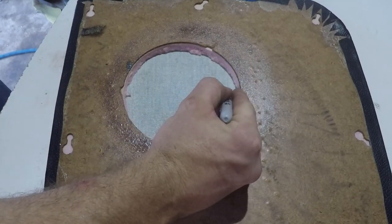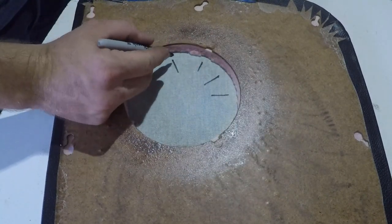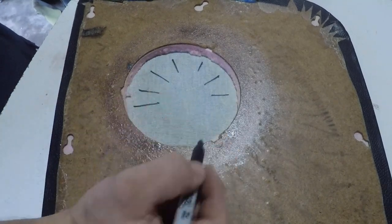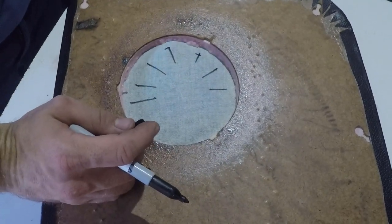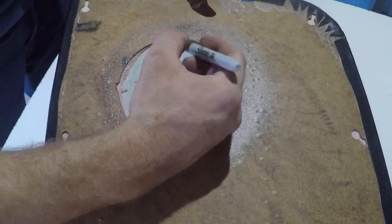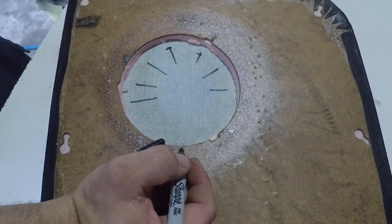So we'll be making cuts like so. And we're going to be stopping about 10 mil out. If we push up on here, you'll see that will give us plenty of material to wrap around without exposing any other cut to the other side.